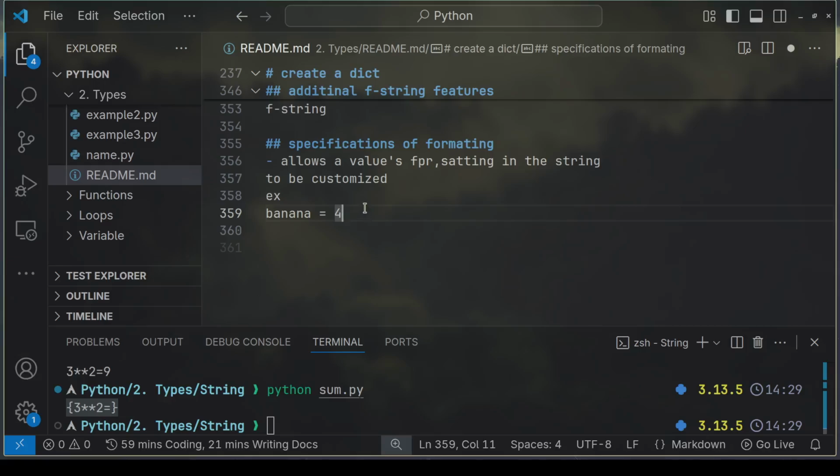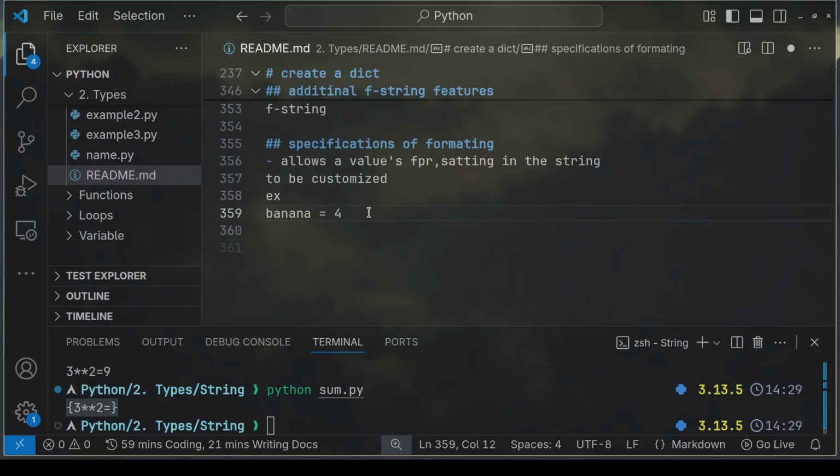So a format specification, basically what I mean is, okay, let me try. First, this is an integer, right? So we can print this out. You can have this output as a floating point, and then we can have any number of floating points, either 2, 3, 4.